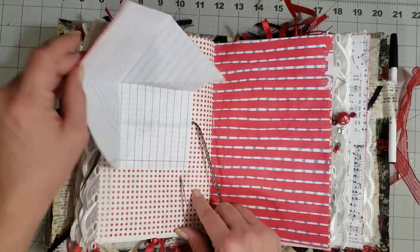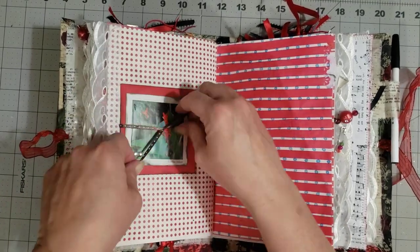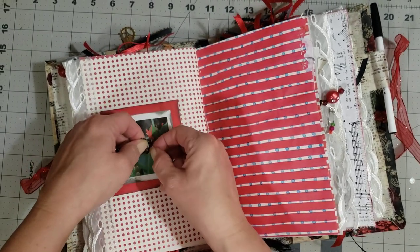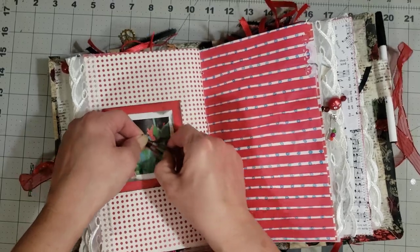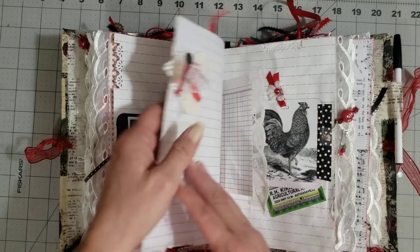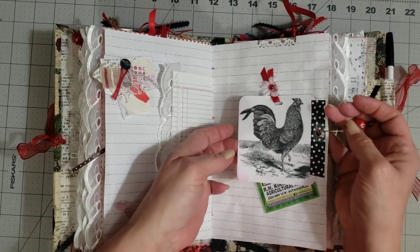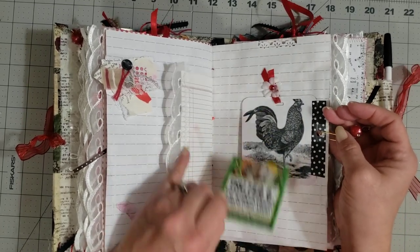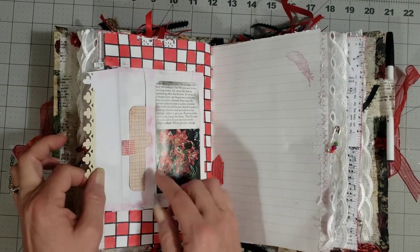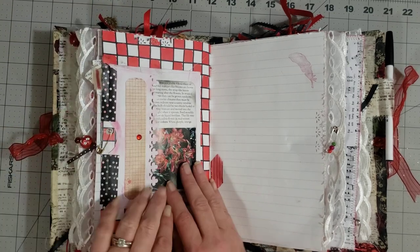Again, here's one of those fold open pockets. And it again ties into a bow here. Or you can do a bow, or, you know, just tie it however you want to do it. It's your journal. Sweet little tag there again with the dangles, and then it's got like a little goodie tucked under, a piece of ephemera. You have an envelope pocket here with goodies inside, and then I think it's a pocket here as well.